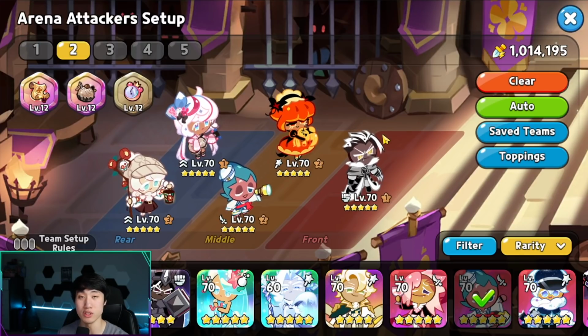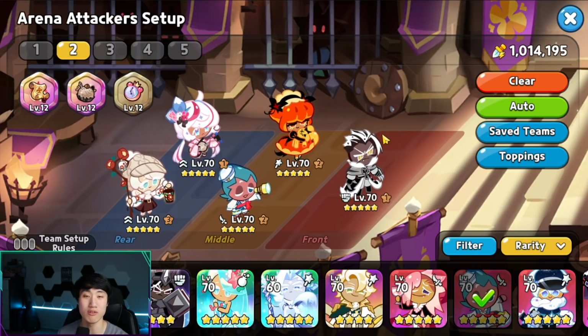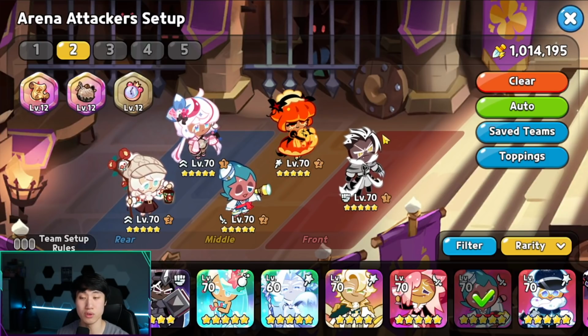And I will be making that video for the guild boss battle later on after the reset, because right now the dragon level for our guild is going to be at a higher level, so it's not going to work out with the team that he is used for the lower level dragons.